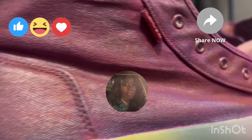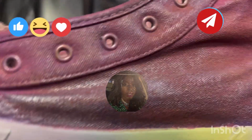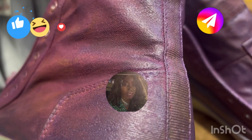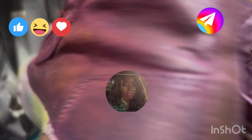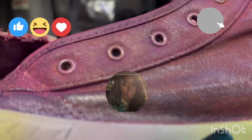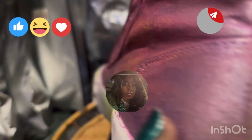And another piece of advice is, of course, you're gonna follow the packaging on whatever dye you get, probably some just clothing dye, like t-shirt dye. I won't get into what kind of paints I use because you can choose your own paints. And I didn't use paints specifically for shoes, but this is canvas material. And you sometimes paint, if you're an artist, on a canvas board. So the possibilities are just wild as far as what kind of paint you can use. And I have some pretty paints.